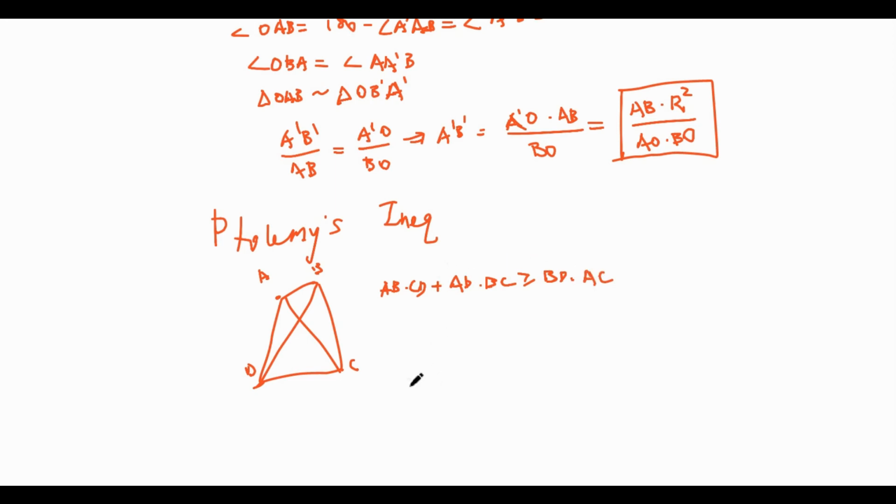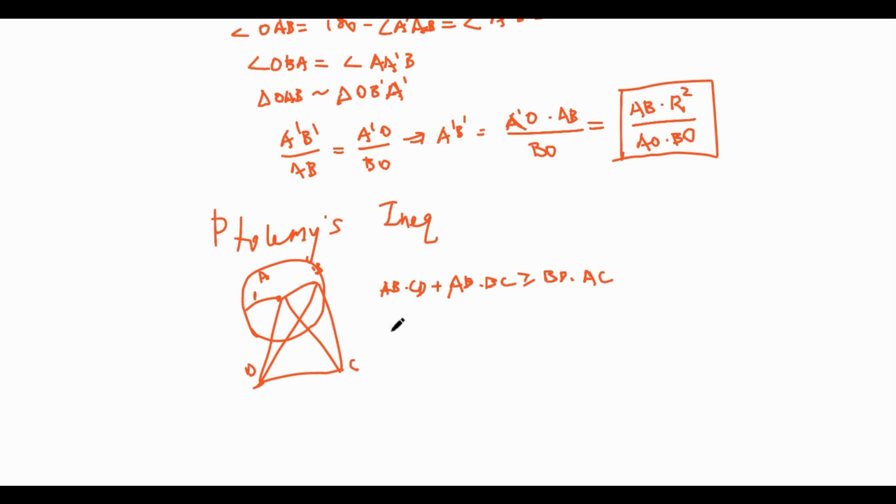So at the moment, this doesn't look very easy, but let's try to use inversion and see how much simpler it gets. For this problem, let's invert about point A. So let's use a circle with center A and radius, let's just say this radius is 1. Alright, so the radius is 1 and the center of the circle is at point A. Now let's invert each of these points to their new points, B prime, C prime, and D prime, and then see what we need to prove using the points B prime, C prime, and D prime.